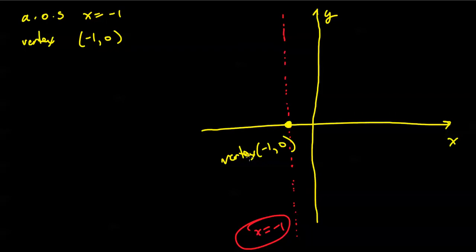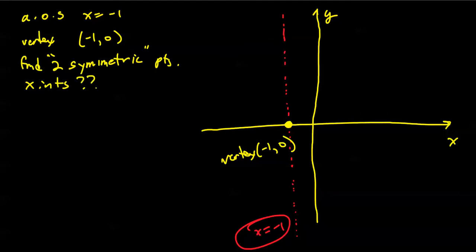Alright? And if your vertex has a y-coordinate of 0, I think you'll see, well, the parabola either is going to be fat through minus 1, 0 or skinny through minus 1, 0. The idea here, if your vertex has a 0 y-coordinate, there's only going to be one x-intercept. So to find two symmetric points, we're going to have to do something other than find the x-intercepts, because there's only one. Find two symmetric points. Alright, there's a nice little trick we can do here. And let me highlight this. X-intercepts? No, it's not going to work. Not for this problem. It worked for the last two, but not for this one.